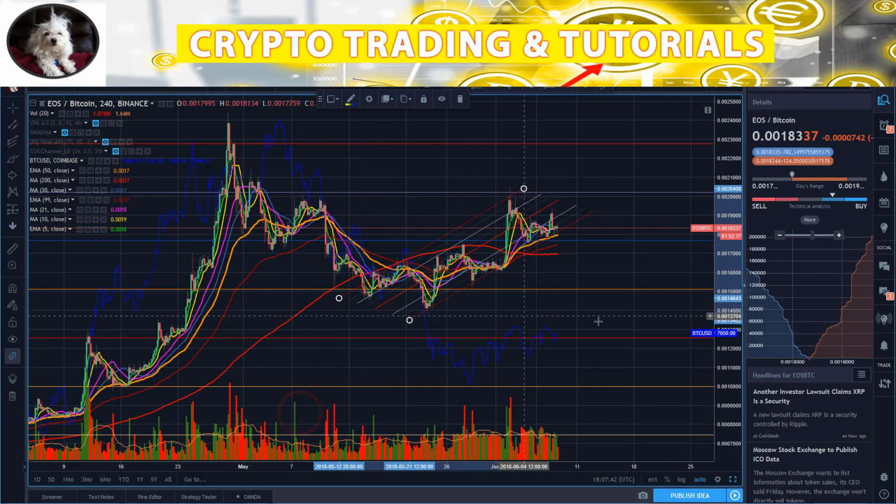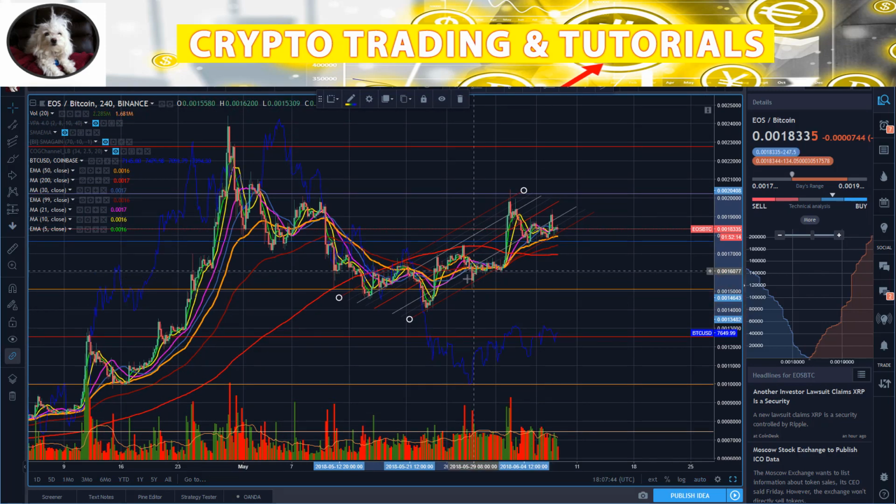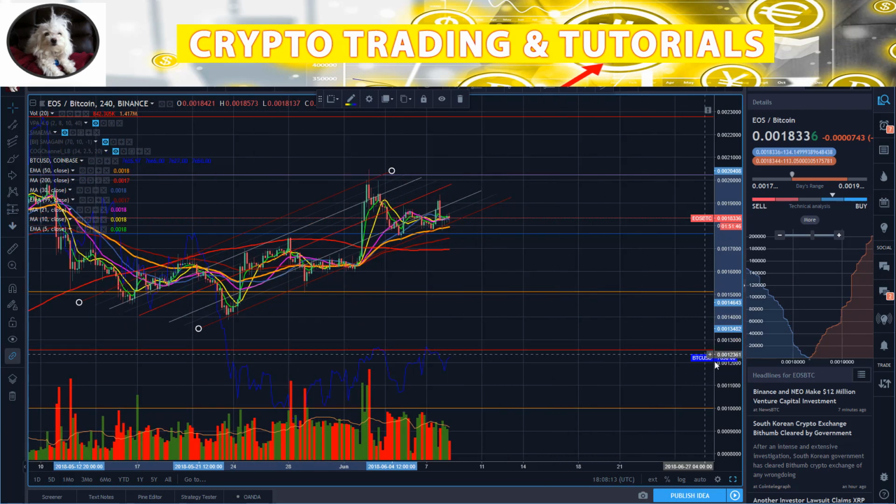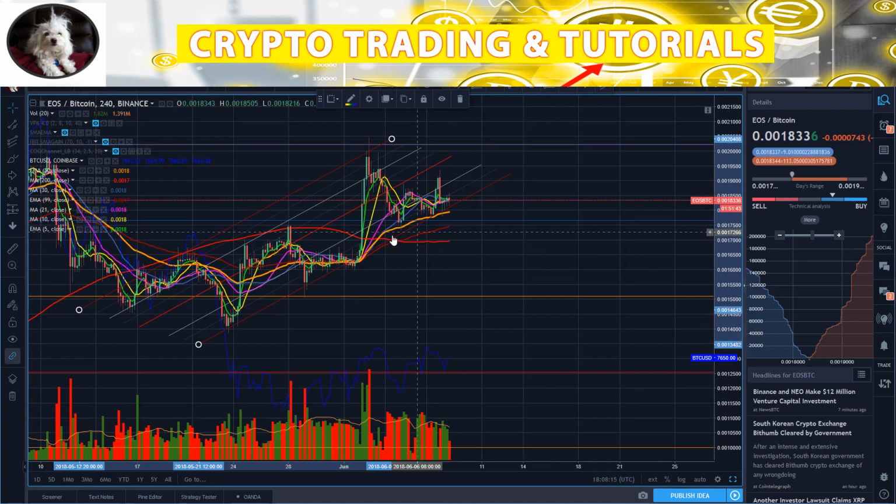Now I can see these visually. I don't draw these a lot because value channels have been part of my trading system for quite a while. I could print out charts and see value channels and see where things are within my mind, so to say. So I do still draw them from time to time, but a lot of times I'm trading off value channels that exist in my mind, so to say. It's kind of a bad way to say it, but they are there. I'm not drawing them on my chart because I can see them.